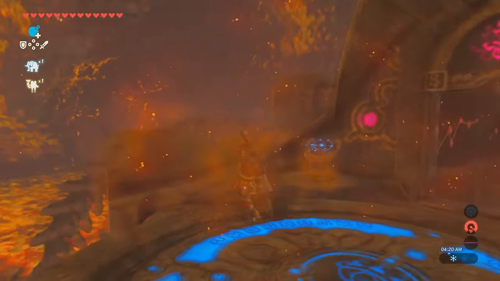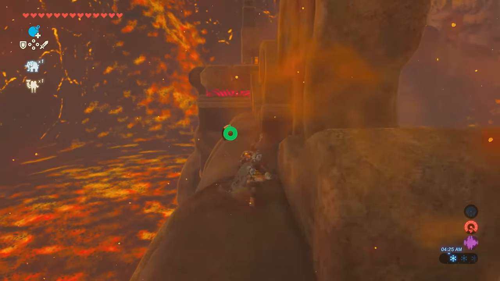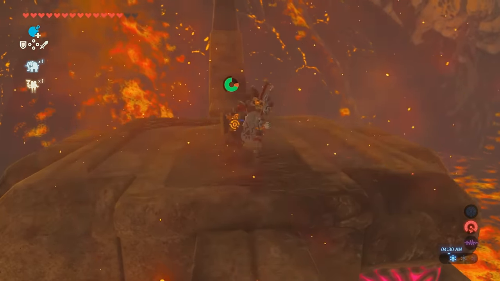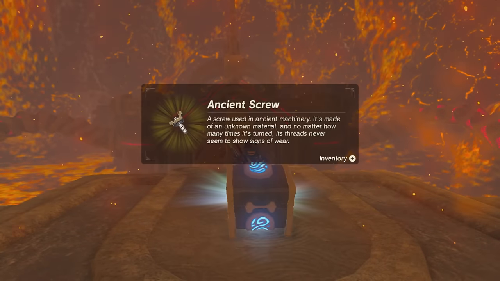Alright guys, I'm back. So this is super simple. You're just gonna go where you start. You're gonna go all the way back and there's a chest here. You can get it if you want it or you don't. It just has an ancient screw.